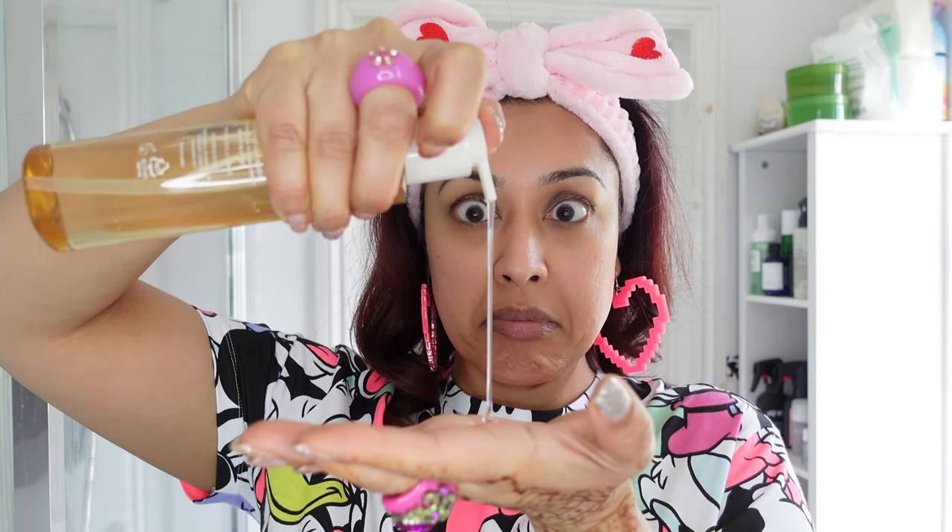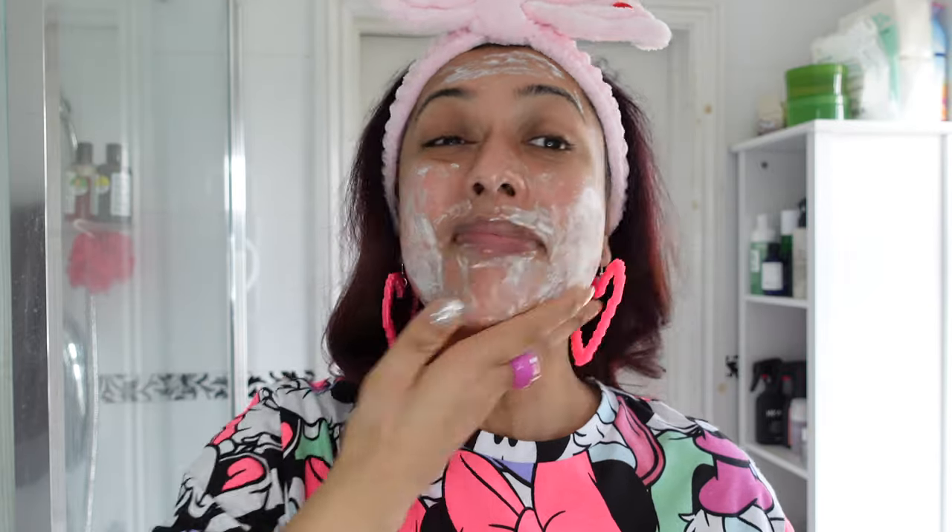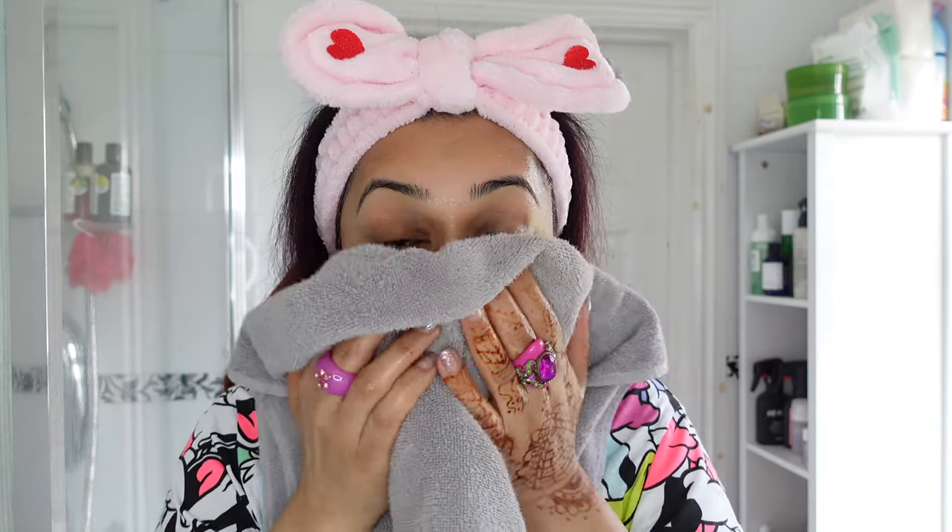I have noticed that it does melt off makeup really, really nicely. It has a runny-ish texture — you press the pump about three to four times, gently massage it into your skin without wetting your face, and it goes kind of gloopy all over. Then you add a little bit of water and it will start to turn into a foam, helping to remove everything off your face. My face feels nice and clean and soft after using this, and it doesn't feel stripped either. It contains rosa damascena flower water, centella asiatica extract for soothing and calming, camellia sinensis leaf extract, and various other ingredients to keep skin calm and soothed. It is 100% vegan.